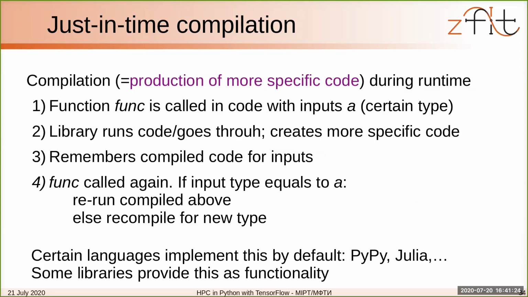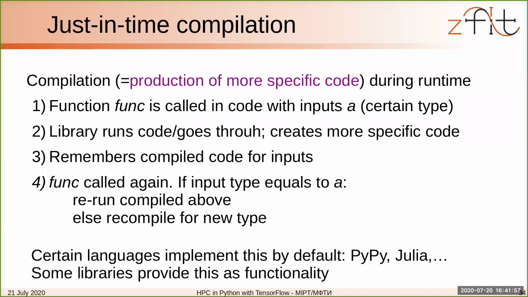And now the runtime looks at what happens. For example, we want to add 2 numbers in Python. Now we could say, okay, all the function actually does is add 2 numbers. Well, we don't need to have a full Python function for that. We can have a very optimized implementation for that. So now let's remember that whenever we add these 2 numbers, we don't use this Python function anymore, but the optimized function that is very specific to just adding 2 numbers, and remember this. So now if this is called again with the same type, it just uses this remembered specialized implementation.